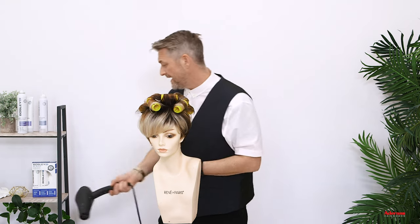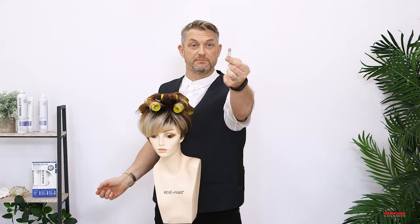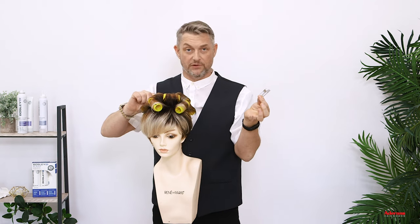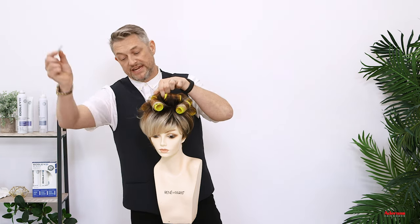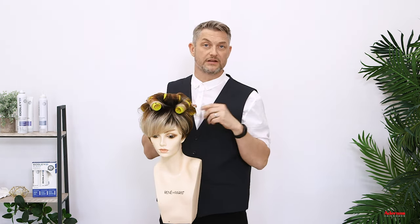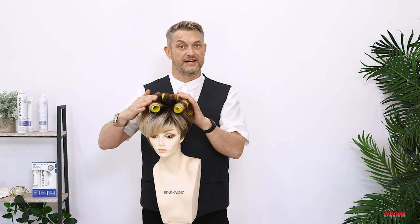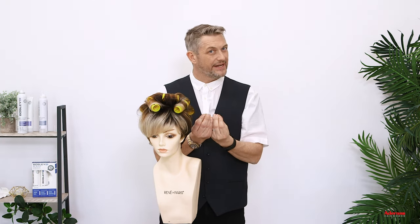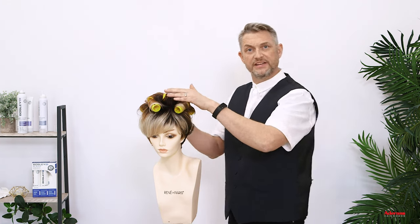That should be about fine now — that's my hair drying part over. I was working with these small silver clips, so make sure you take these out first. There's no point trying to pull the roller with those because you'll only pull up the fiber. Let me take these clips out. While the clips are coming out, it gives a chance for the rolls to cool down. I would always let them cool down first, because when they're cool, that sets the style in. The bonds in the actual fiber are still reconnecting through the process of going from hot to cool, and when it cools off, it sets in. So make sure you give those a little bit of time to cool off.